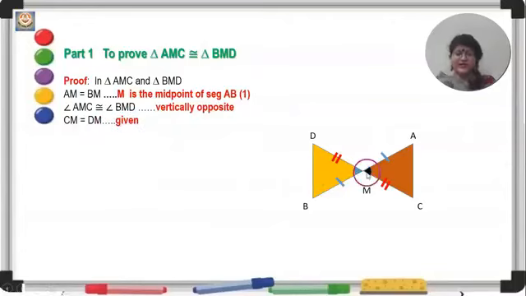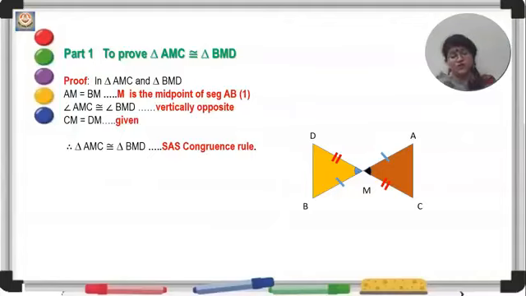Therefore, the two triangles are congruent by SAS congruence rule. Mention the test of congruency. Now let us write down the corresponding parts of congruent triangles. Now students, how would you know which corresponding part to write? In this very proof, you know that there are 4 parts to it. So now you have to look at the second question or the second part. On that basis, you will write the corresponding sides or the corresponding angles.